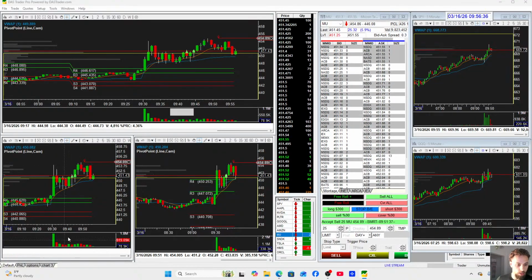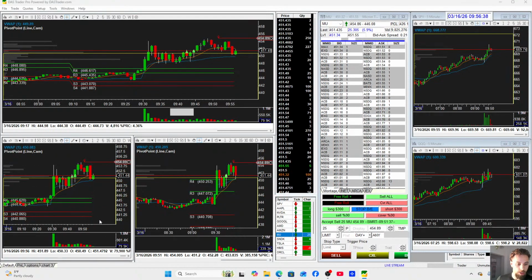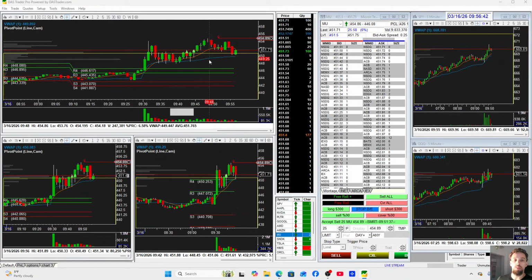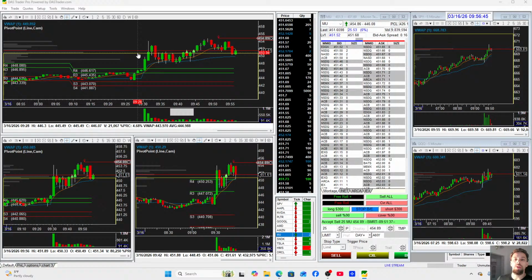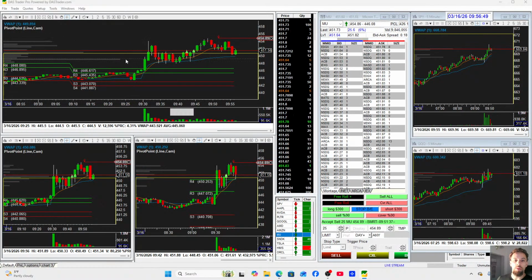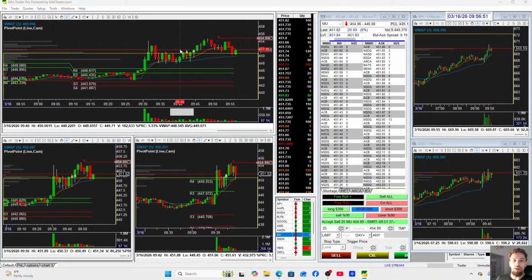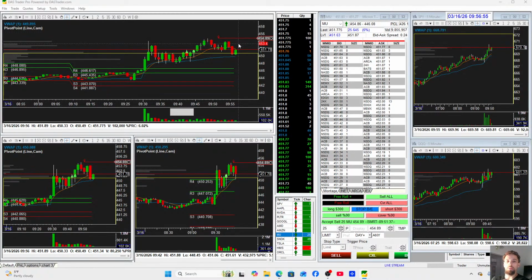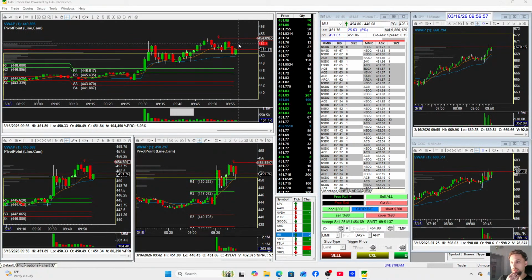Still holding, guys. Volume is very average right now. You can see it on the volume. There's not much going on. We found value here around 450, give or take. This range of 454 to 449. Stock has found value here, so now we just need to wait for an imbalance of buyers or sellers.